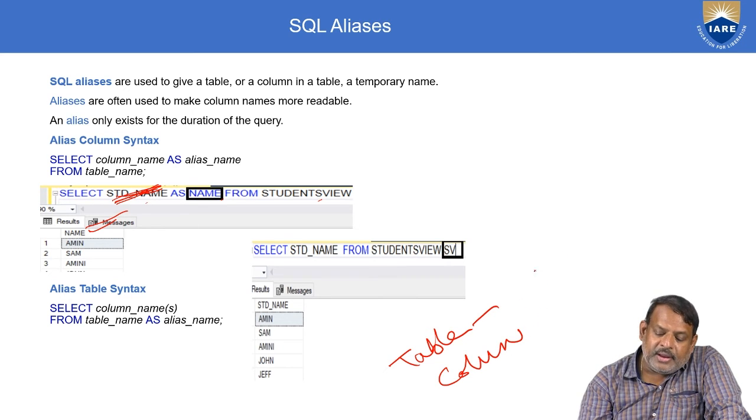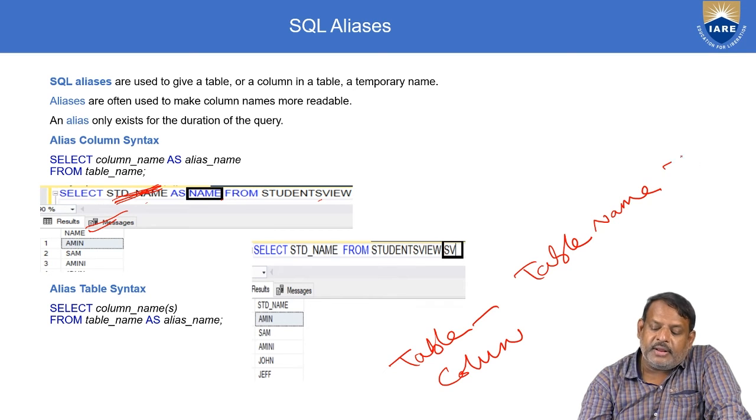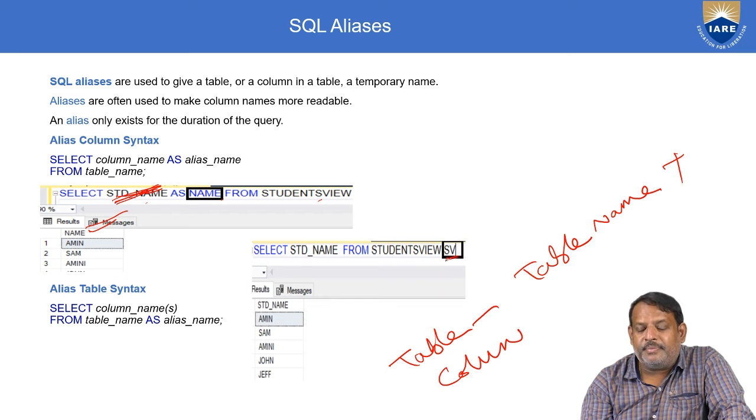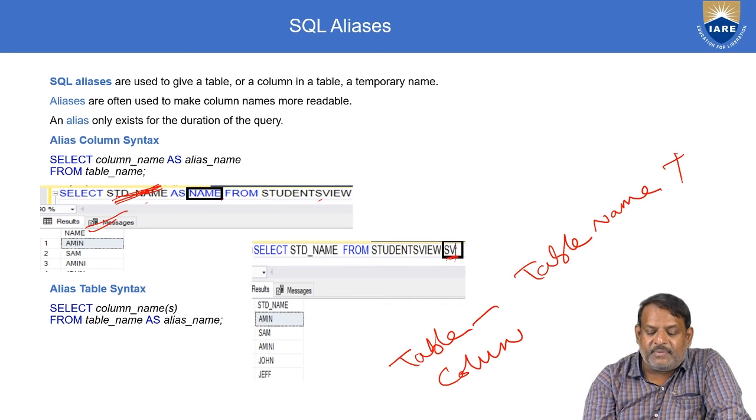For a table, the table name is followed by the alias. For example, here select std_name from student view SV. SV is the alias name for this table; instead of writing the entire view name, I'll say SV. It is called a table alias.